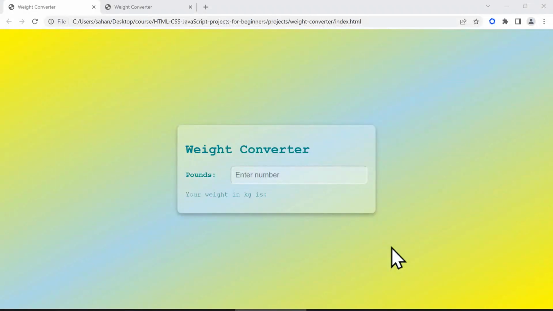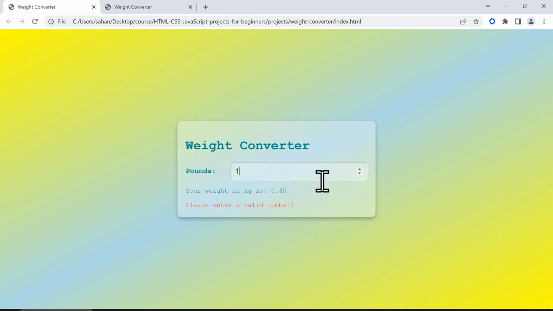All right, welcome back. In the last section, we have completed the CSS part of the project. In this section, we're going to add more functionality to the project using JavaScript. So if you look at the final version, we have this input. If we change the input, we go up and see the real-time change inside this section, which is showing the kilogram conversion of the pounds. And if we, for example, just write down minus something, we get an error.